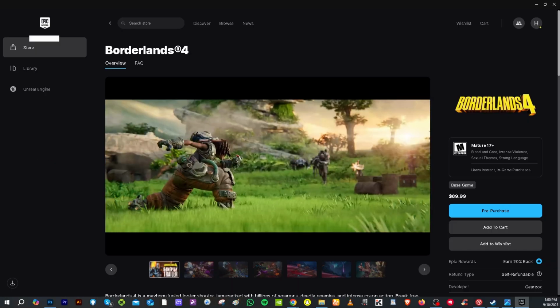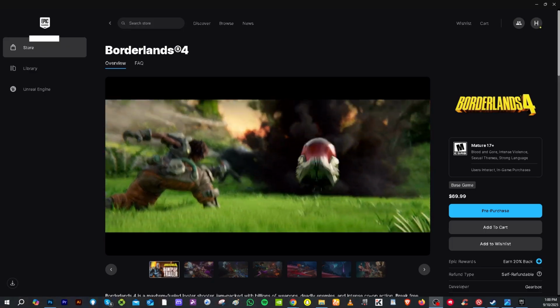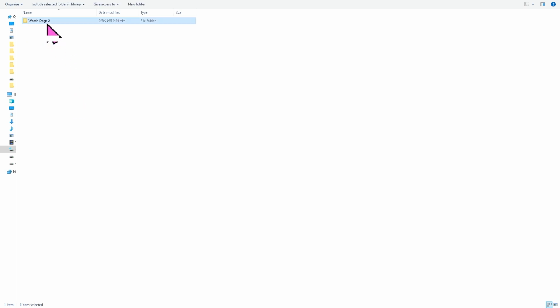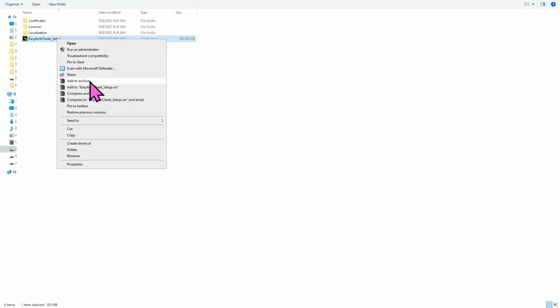Another option that you can look into is to go to the game installation folder itself. Once you have located the game's installation folder, right here, that's going to be steamapps. Click common, and then go to the game, and there should be the Easy Anti-Cheat folder. And then here, run the file called EasyAntiCheat_Setup. Right-click on it. If there's an option that says Repair Service, do that. Then restart your PC and try launching the game again. But this time, once you've launched it, you might want to click Run as administrator. Hopefully that fixes the problem.